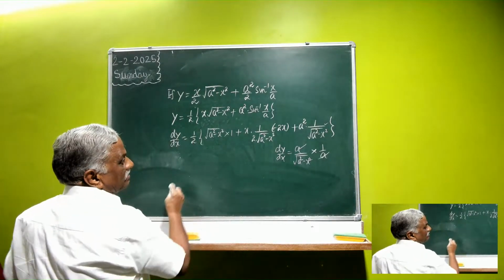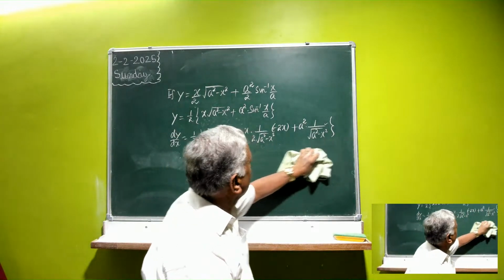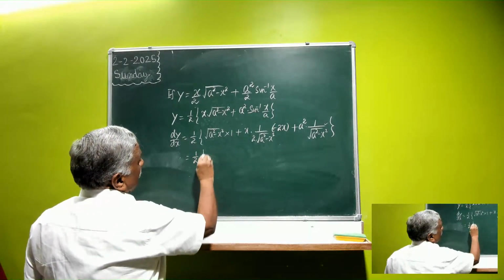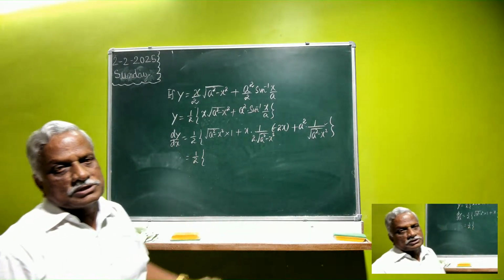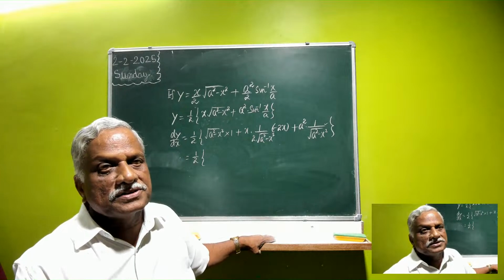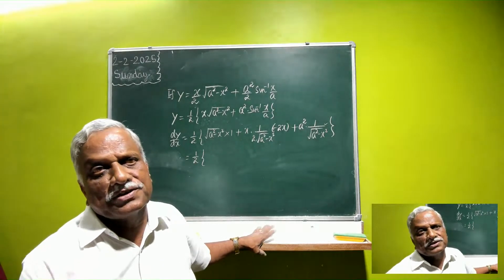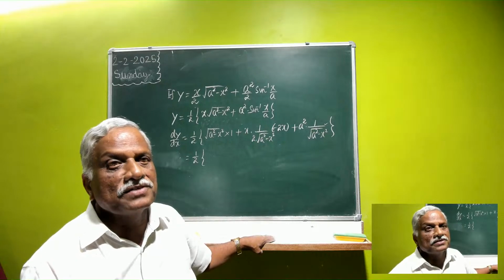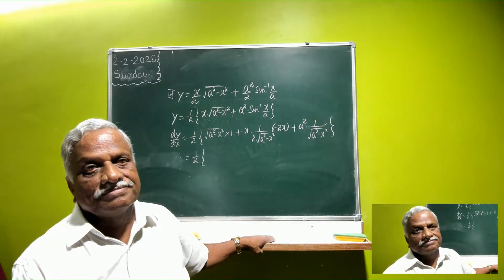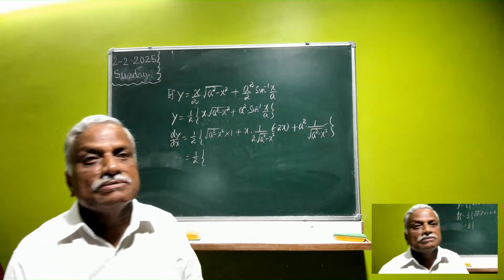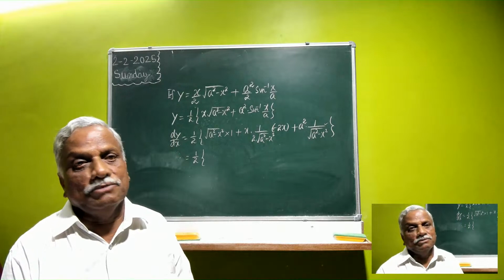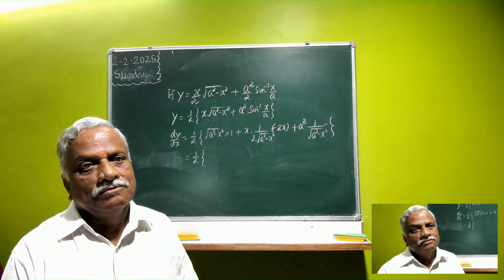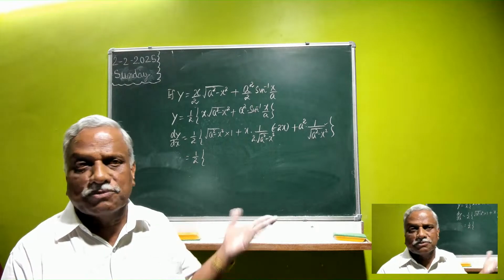So dy by dx is also not required. So this is 1 by, so differentiation is over. Especially in second PUC, in differentiation, 1 or 2 steps is differentiation. Whenever a problem is lengthy, the rest is differentiation and simplification. Most of us have problems in simplification because, in case, I'm not talking about everybody, in case you have not got algebra properly in high school classes, the problems remain.